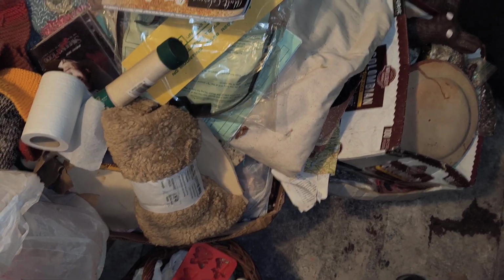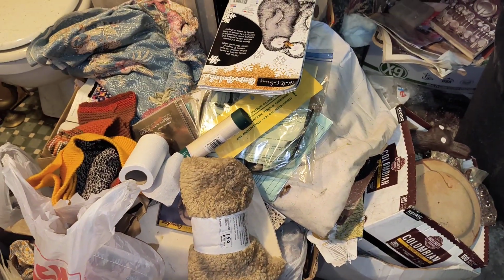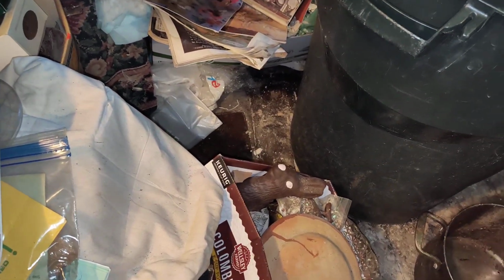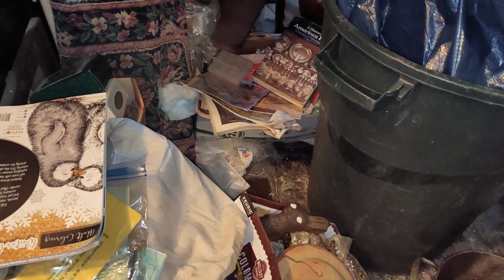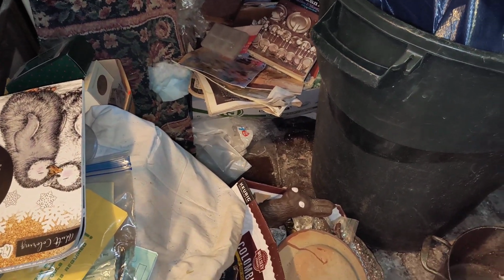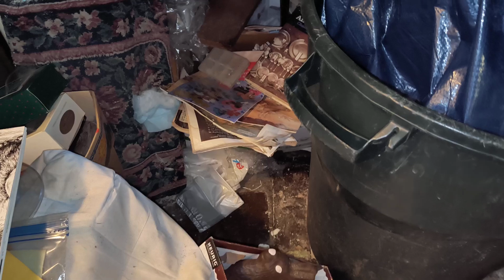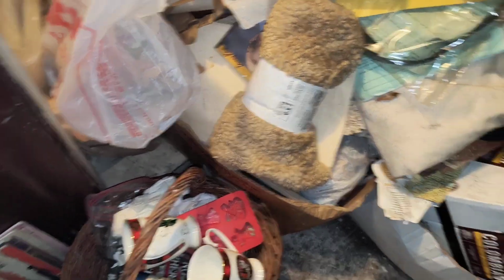But I have to do, have I backed out all the way? There we go. So right now, I have to get all of this sorted out and under the table, because where it leaked, there was a beautiful wool carpet under there that, because it had a little damage, I didn't want to sell it, and it was by some maker up in New England, and I knew it was worth money. Well, now it's worth nothing. It's gotten so soaked with water, it's just channeled the water right on back. So I need to get that out of there before the floor warps any more than it already has. But honestly, I'm finding some amazing stuff.